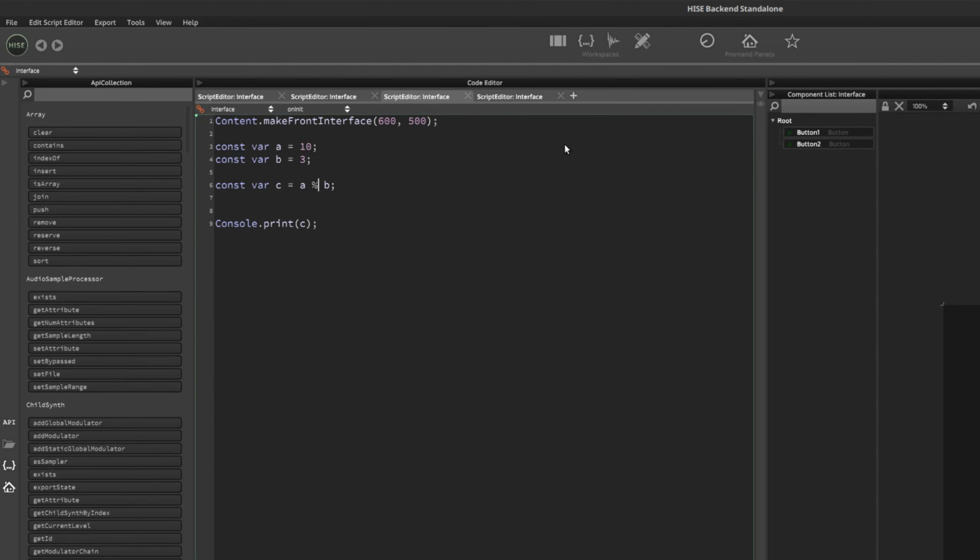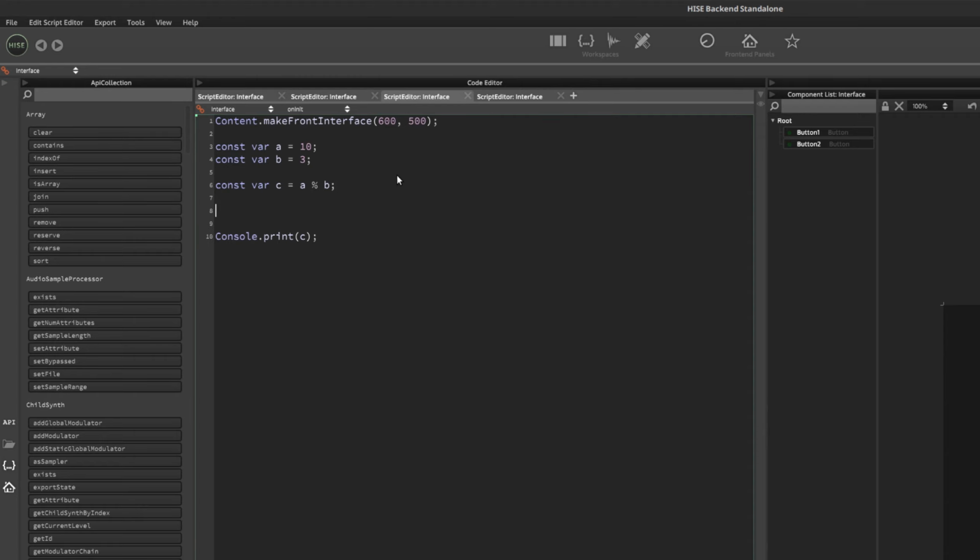So that's what the modulo does, or modulo. That's what it does. It gives us the remainder, and that's very useful in certain circumstances. Okay, the next one we're going to look at is called the increment operator. So that's a bit different to these sort of normal mathematical operators.